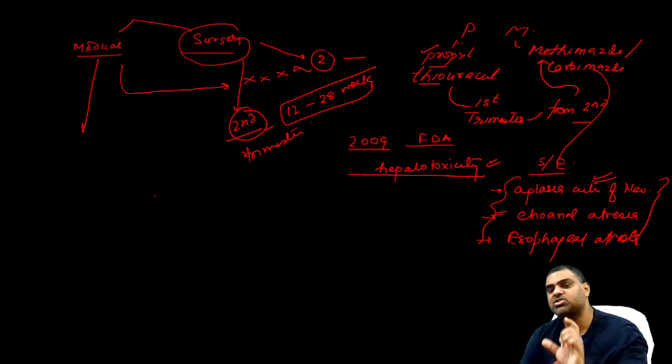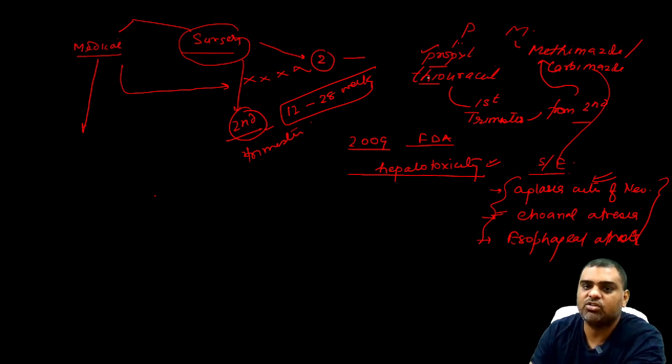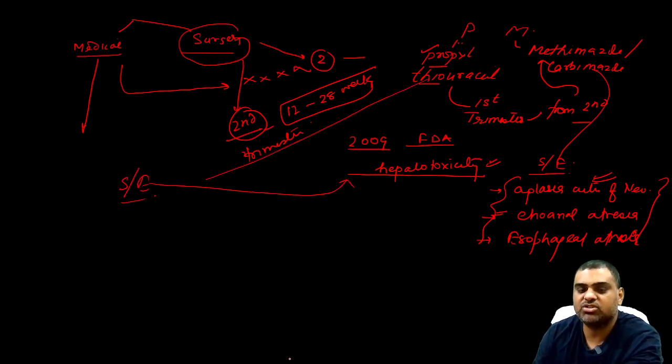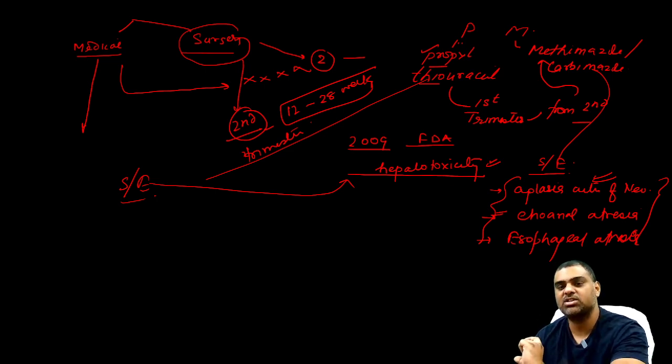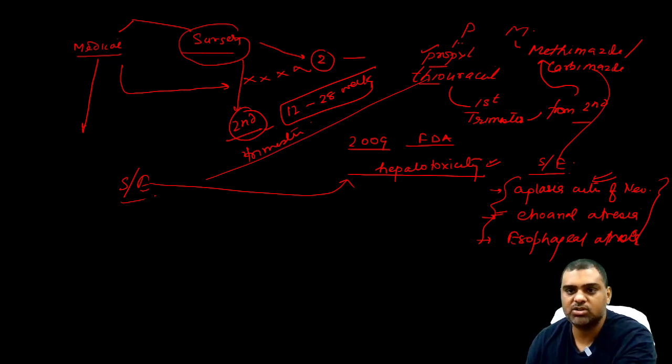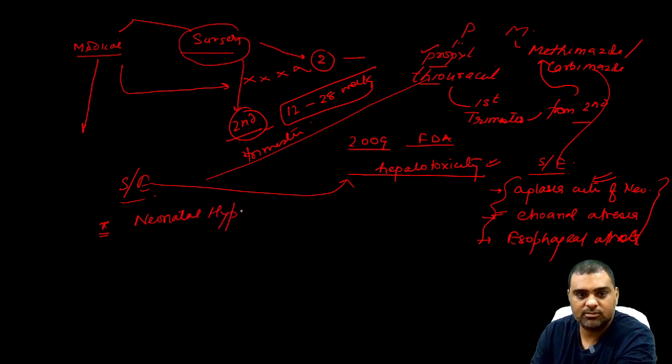Okay. So in the first trimester, it is propyl thiouracil. What is the side effect of propyl thiouracil? One is, you know, that it causes hepatotoxicity. Therefore, it is given just for the first trimester, and then once organs are formed, we switch over to methimazole or carbimazole. Its side effect is that it can cause neonatal hypothyroidism.